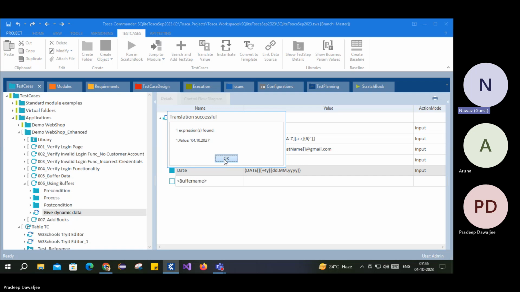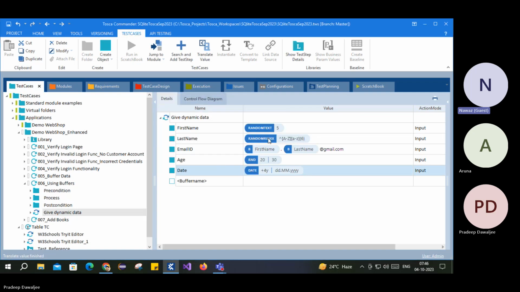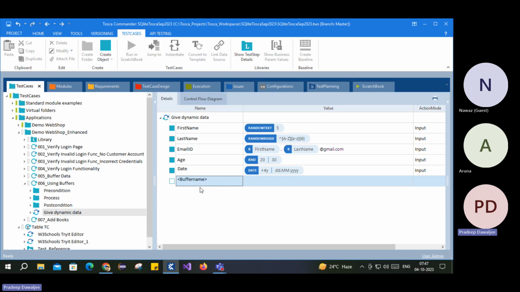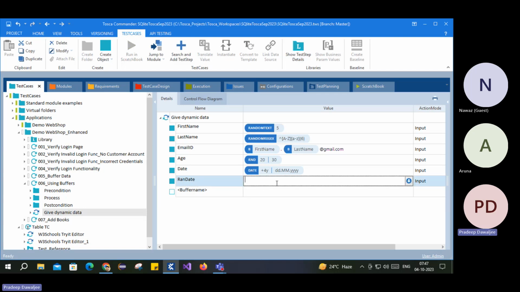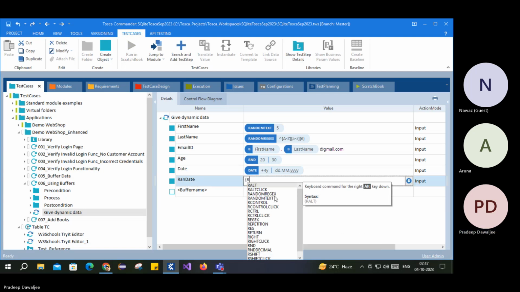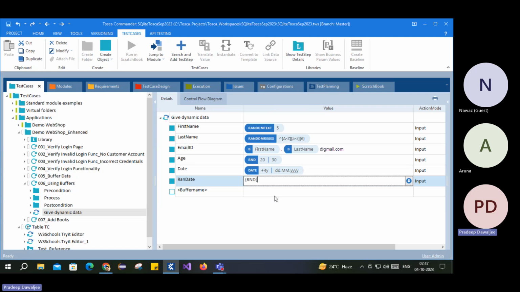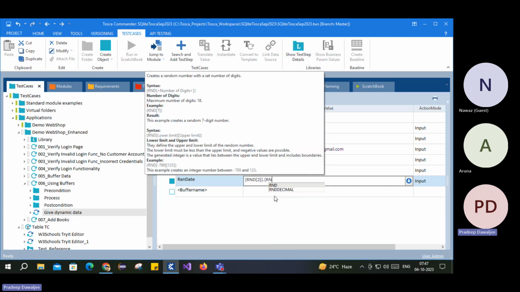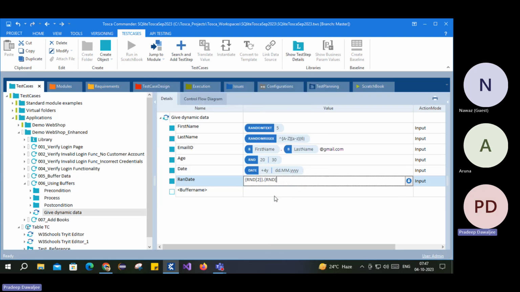Like in the random regex we have done some random things, giving the strings and stuff. So same thing we can give in the date, Pradeep. You just have to build that thing. If you want that way, you can build that way. How you can build is, let's say I'll just keep this one that way, and here random date, so just say, and then here, you want R&D, I want random of 2 digit, and then I want dot format, and then R&D, again this is DD, and the next one is month, again two digits.